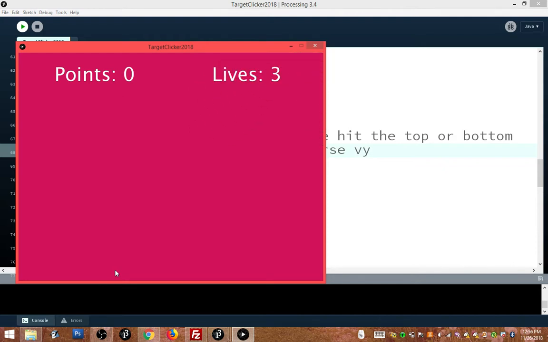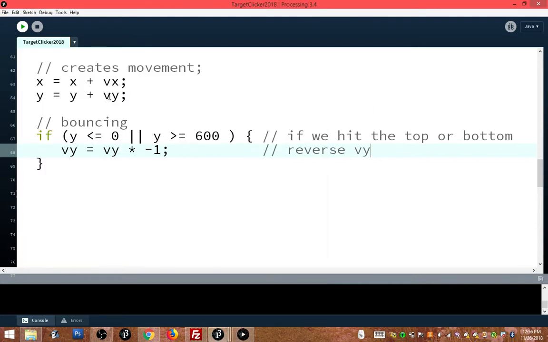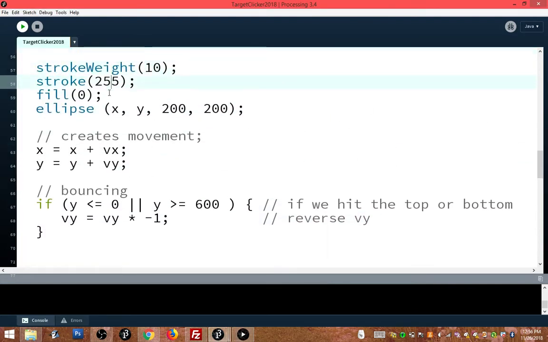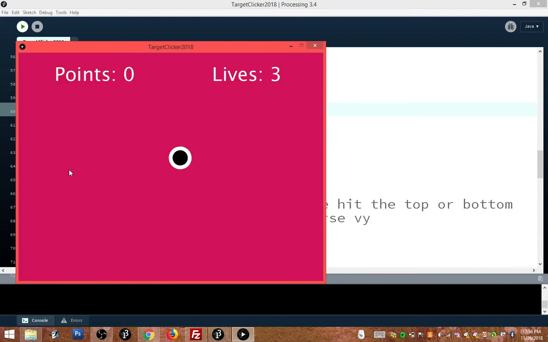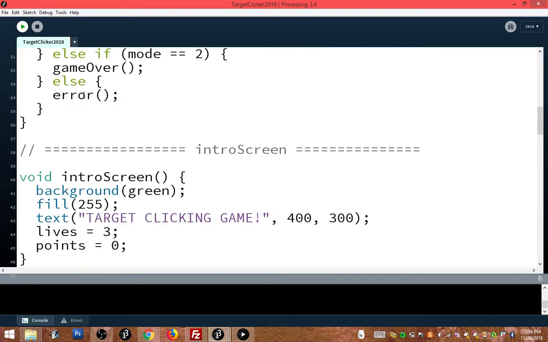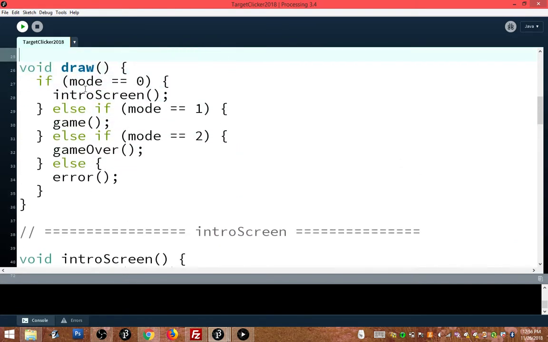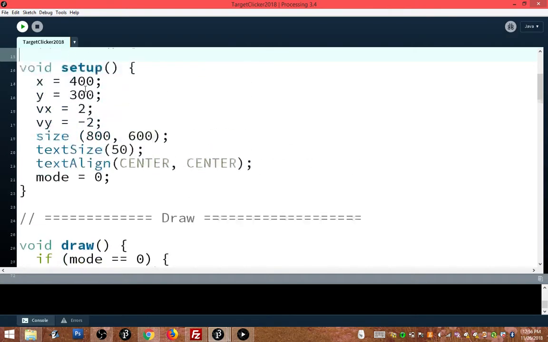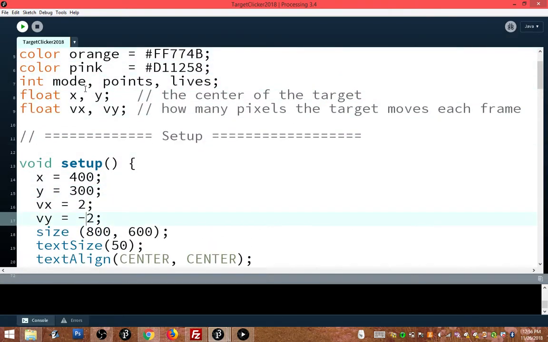Hey, it bounced in a fairly satisfactory way. The target's a little bit on the large side. Let me just shrink that down a bit, just so we can see it a little bit better. I'll make it 50. You guys can keep your target the same place. Looks good. What if I go down to start with? I'll make it go, it's too far. I'll make 3 and -3. It'll go the other way.